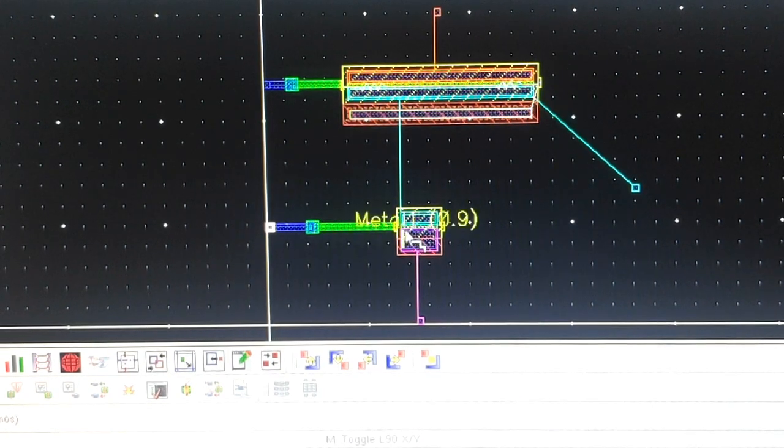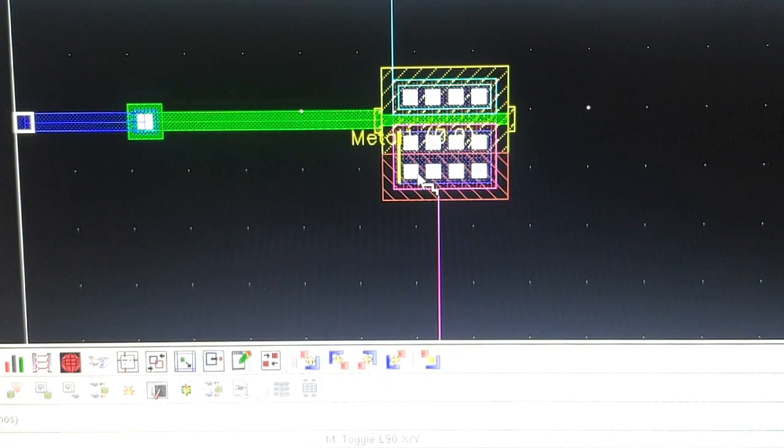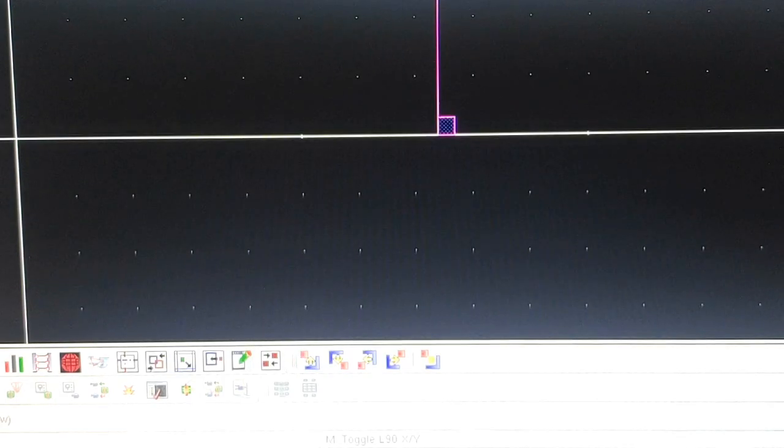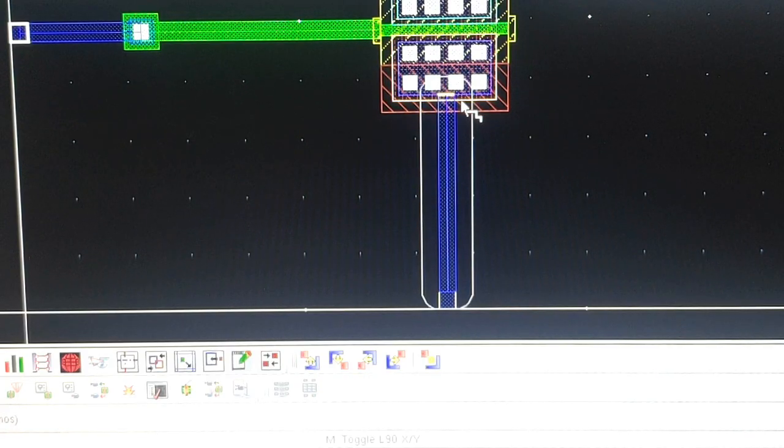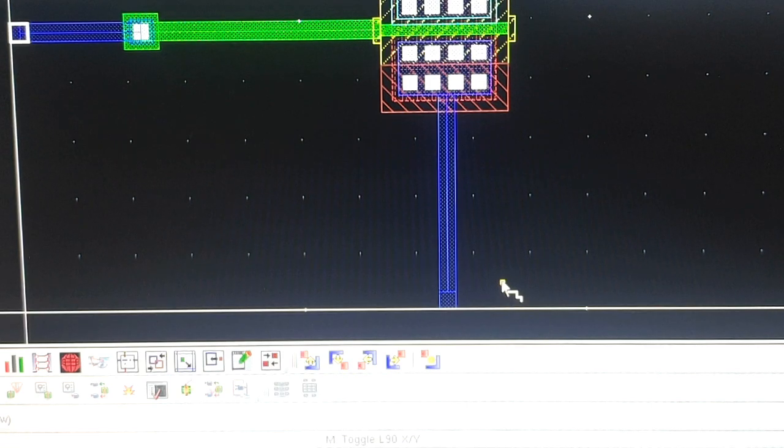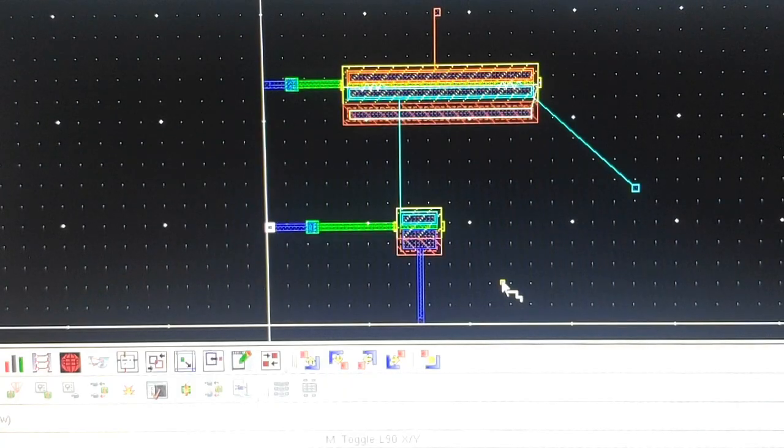Now if I look at the bottom nMOS, source and drain are interconnected, right? They are integrated. I'll make use of the downward arrow key. This is also metal 1, this is also metal 1. Path is already selected, so I don't need to press P. Single click and connect. So ground is connected to the bottom nMOS. Now the top nMOS's body terminal should also be connected to it. So I have to do something over here.